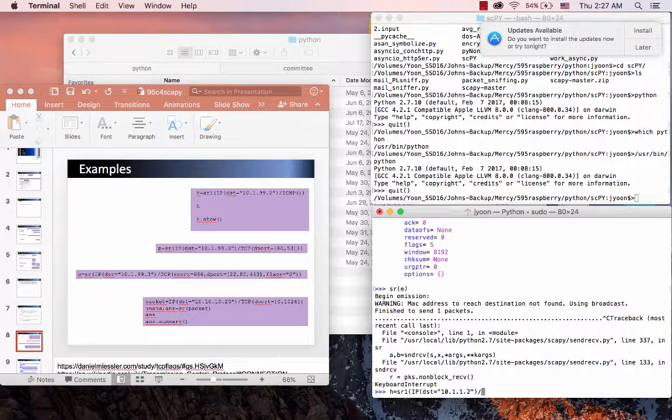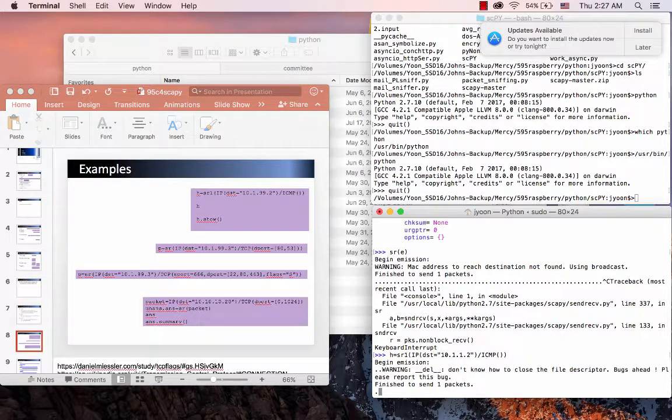And then further, another tier is ICMP, okay? And then close the packet sending function. Then it is going, it's sending out.